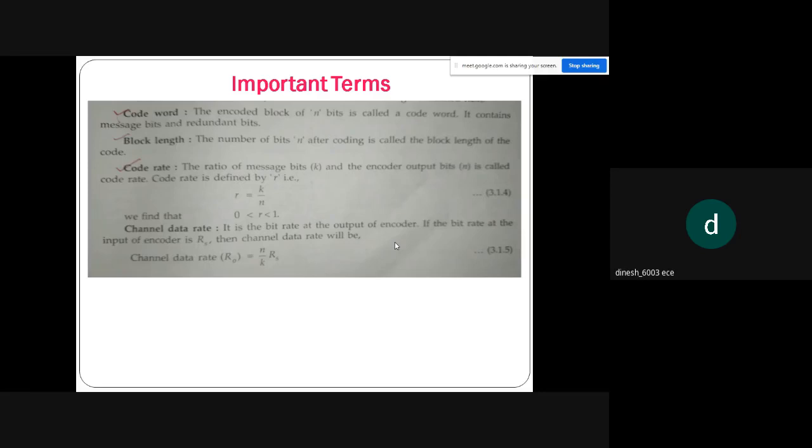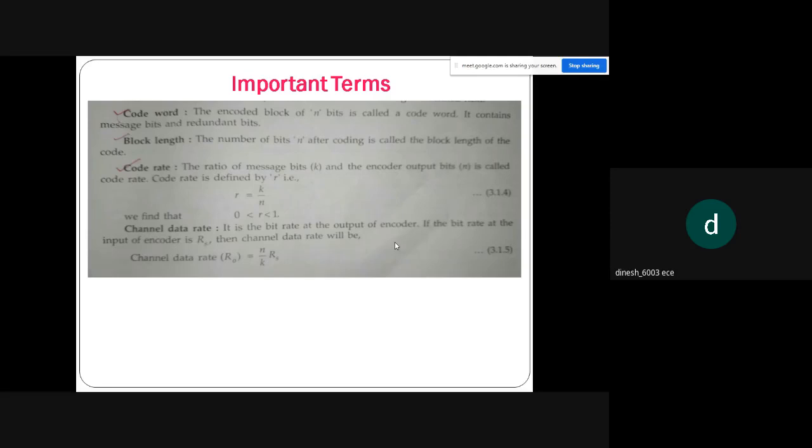So n is the number of encoder output bits, multiplied by the bit rate at the input of the encoder, RS, divided by the message bits k. So the channel data rate can be given as n into RS divided by k: the output bits of the encoder into the bit rate at the input of the encoder divided by the total number of message bits.